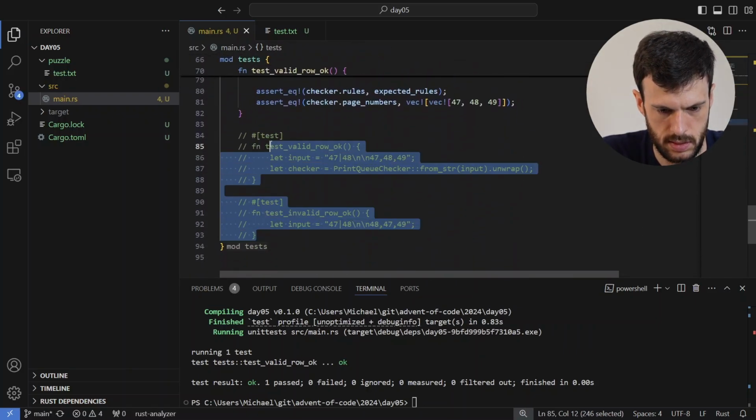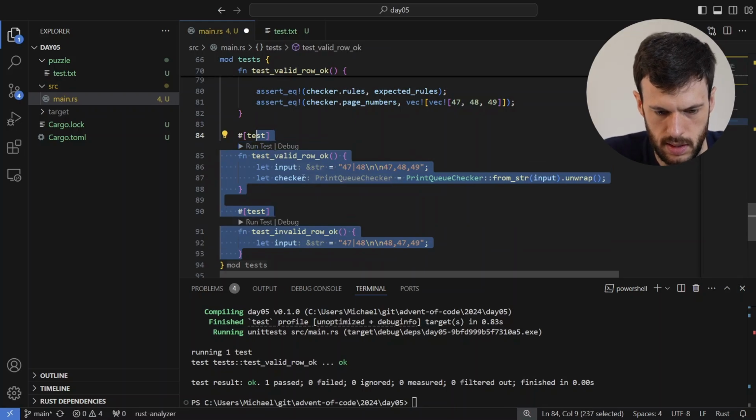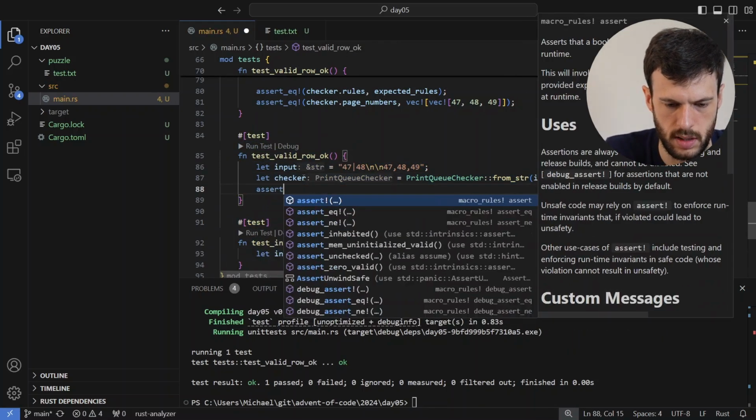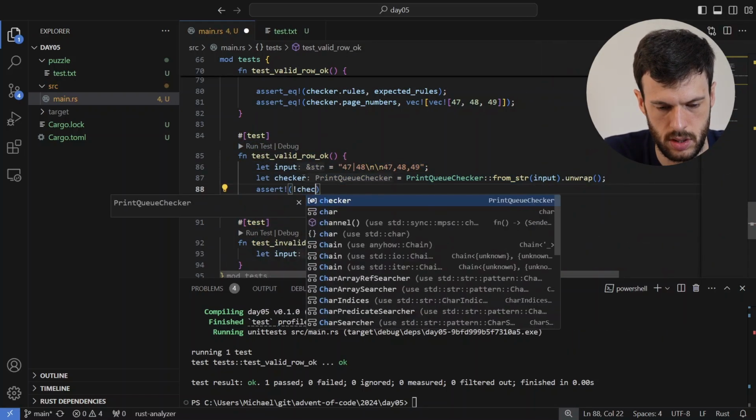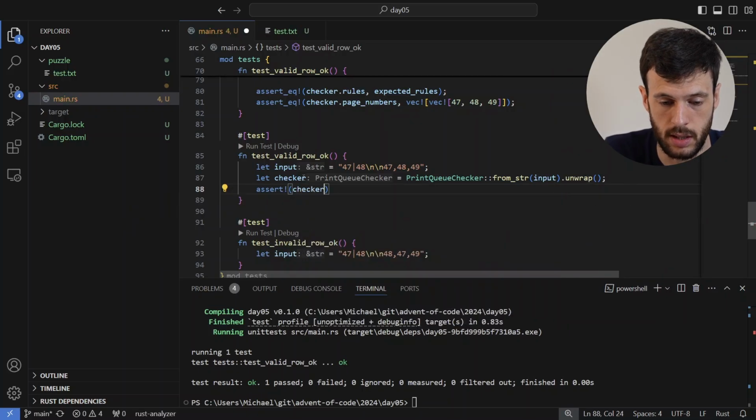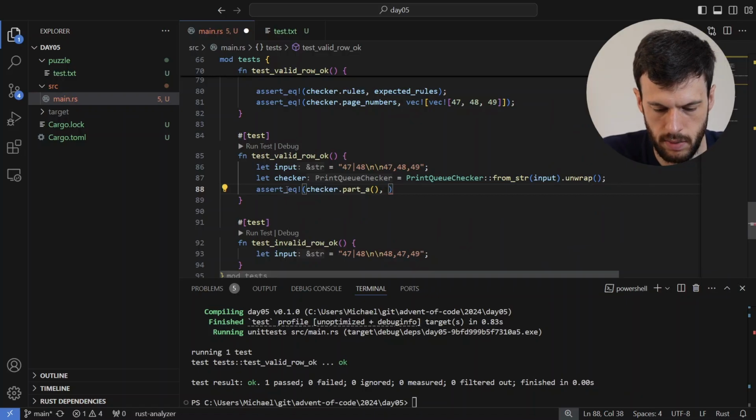So let's check our tests. We want checker part A to be 48 because it's valid.